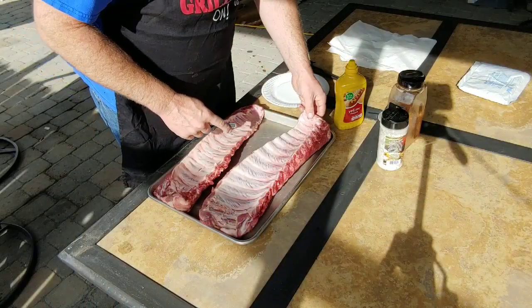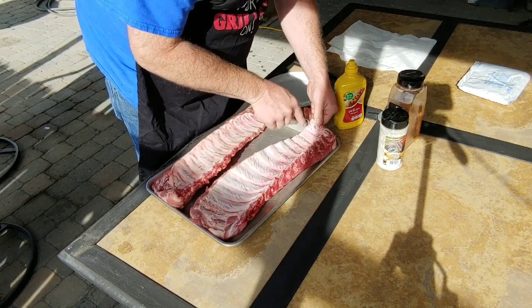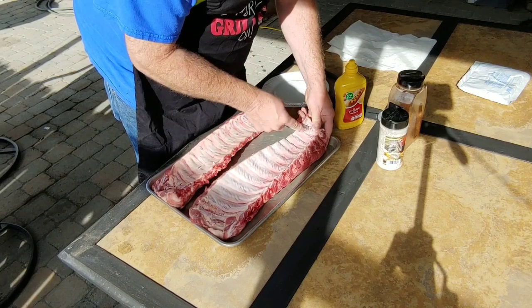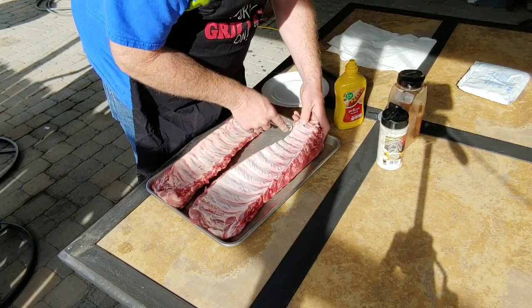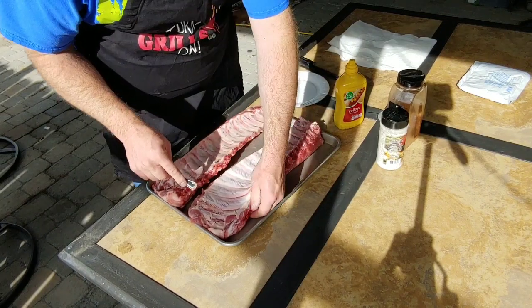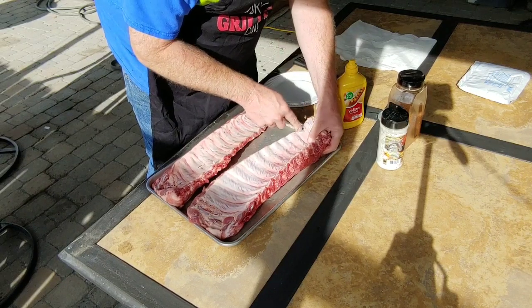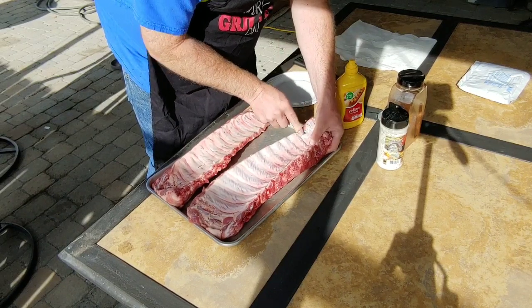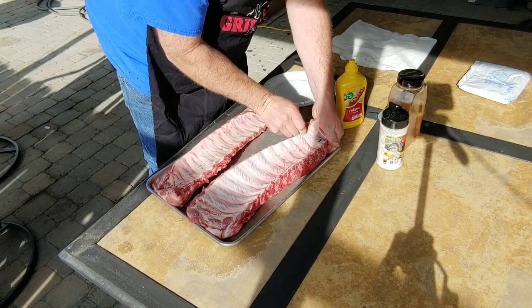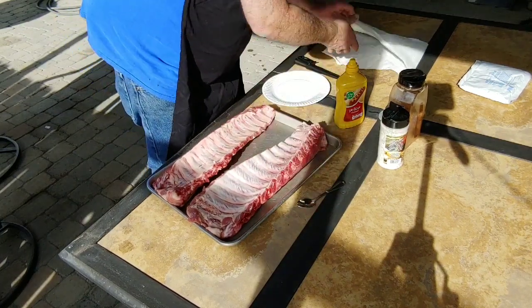What we got to do is trim these up a bit and get this membrane off of them. So to do that, I just get a spoon. You can get underneath there, maybe. Let's try it here. There we go, just like that. I'm just going to pull that up like so.